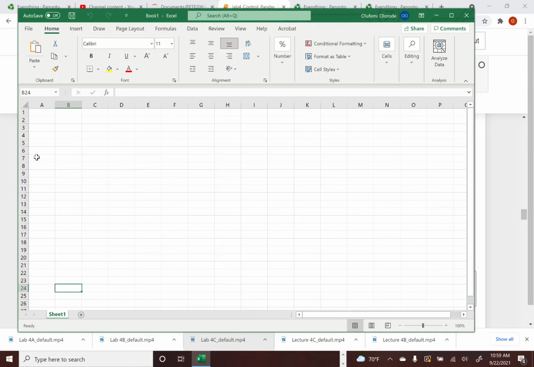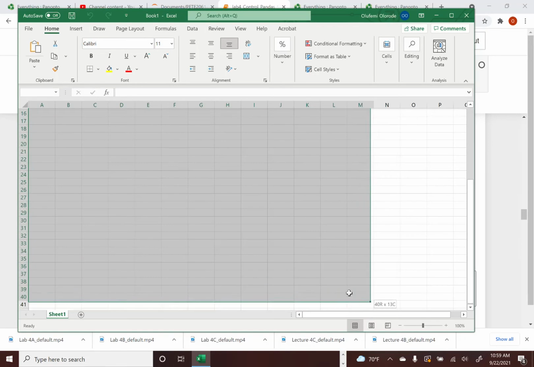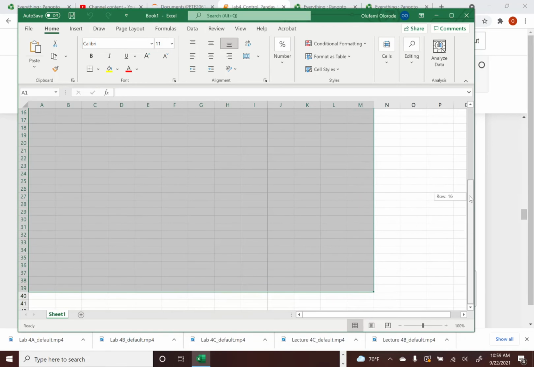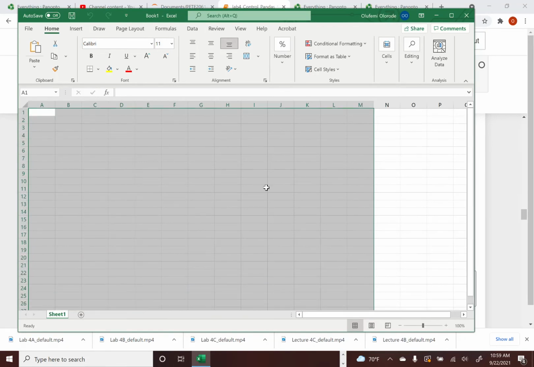So you will later see we're going to be working with two types of data from Pandas. It's the Pandas series, which is very synonymous with a single column in Excel. And then we have Pandas data frame, and the Pandas data frame will be synonymous with multiple rows and columns. So a spreadsheet. So to do calculations that involve multiple rows and columns, which is what a spreadsheet is, we use Pandas data frame.